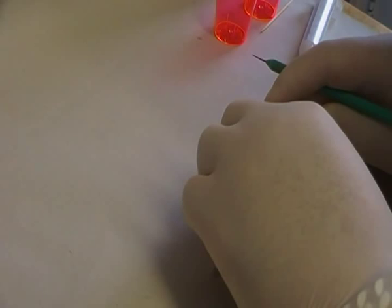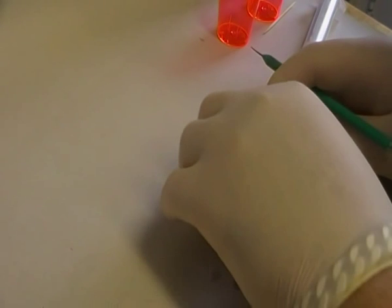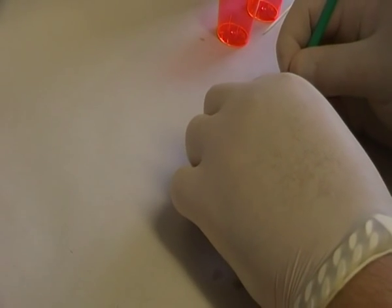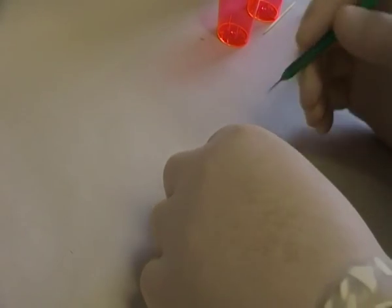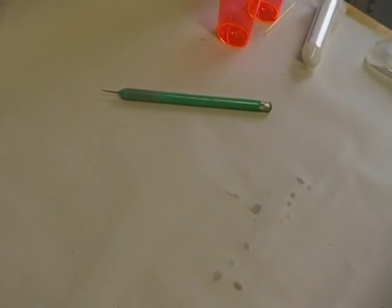So now that we've done that, make sure you push the sides up so the resin won't flow out of it. And I like to make a pinch at the end, so you can do that. Then you just go over to your cold tap and put it under cold water for a few minutes, seconds or something, so it hardens up. Put it in a jug of water for a minute while I do the next bit.